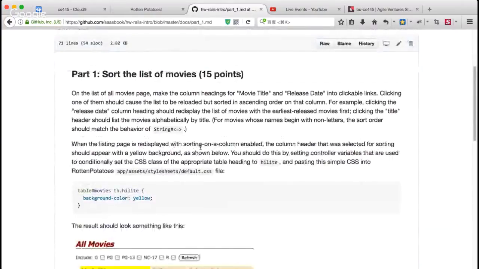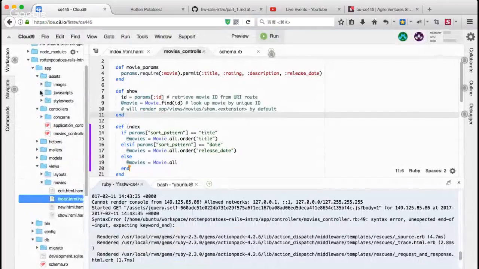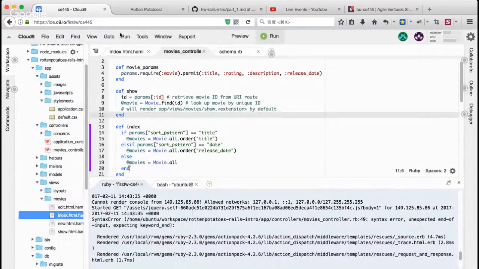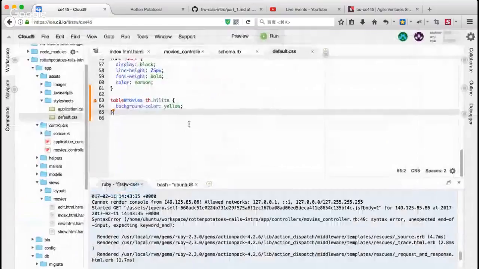And then, that's the selected one on yellow. Yeah, we should have a yellow background, and we also need to change the class of that part, right? Because we hilite, and then we should add something in the CSS file. So we just add it first because this is much simpler. So where's the CSS file? I think it's the assets style sheet. Which one? Let me check. Assets style sheet and default.css. I already did that. Oh, you have already done that? Yeah. Oh, okay.